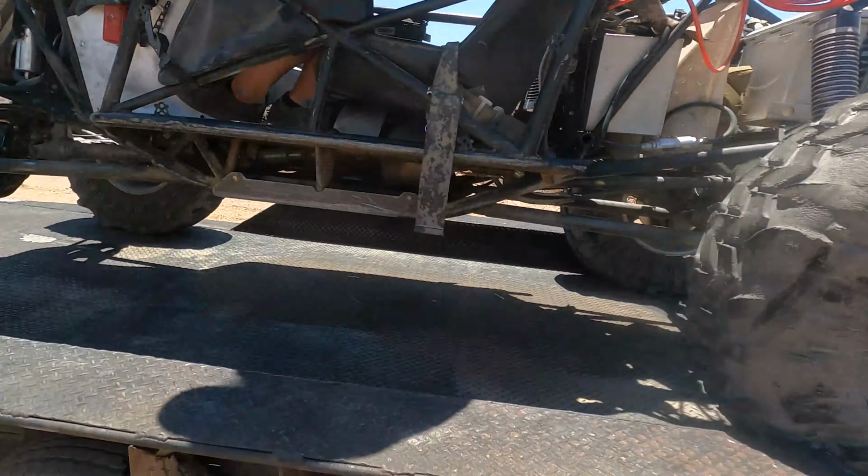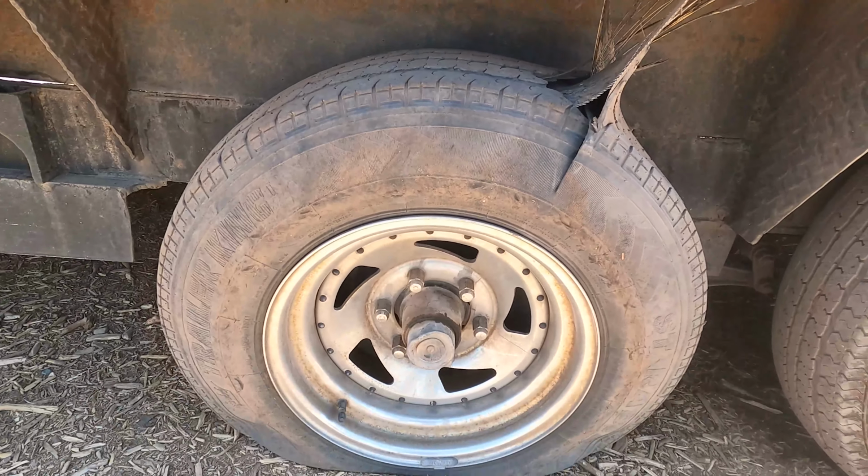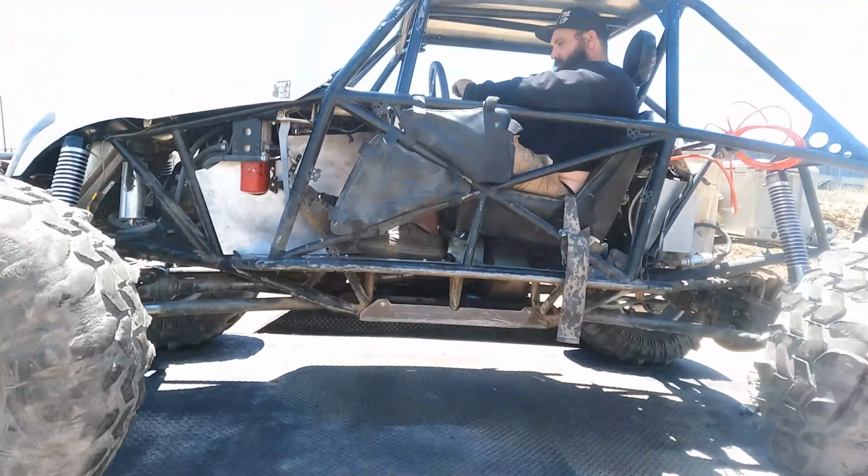So we went to do a quick dump run, and then we're gonna go change our tires on the trailer. And as we were pulling up to the spot where we were gonna dump, our tire popped. What is our luck with tires lately?